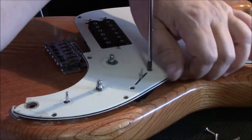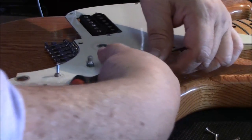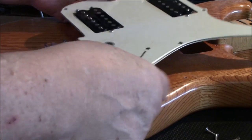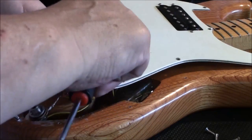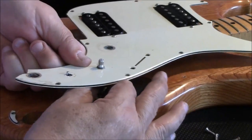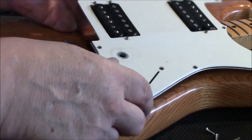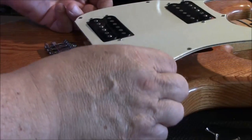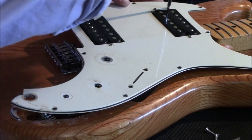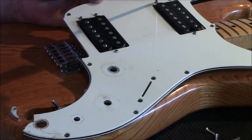Of course, this is just spinning while it falls off. Come on, baby. And it's off. Still won't lose that screw. Wow, that's really stuck. Tell me you didn't glue this one in there, too. Feels like this pot's been glued in there. There it came. All right, now. How are these being held in there? They're all three screws, so they all gotta come out and all be reset. It's gotta come all the way out.